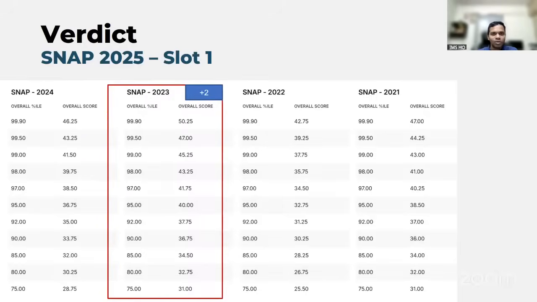What happened today, if you have taken the paper, great, you know what sort of questions were asked. You continue to practice what we have given you, right? You have ADMAT Maximizer, you have ADMAT Masterclasses, you have Snap mocks. You basically continue to do the stuff that you have done so far. Just because the paper is easy doesn't mean that you need to change your strategy in any way. The attempt strategy will remain exactly the same.